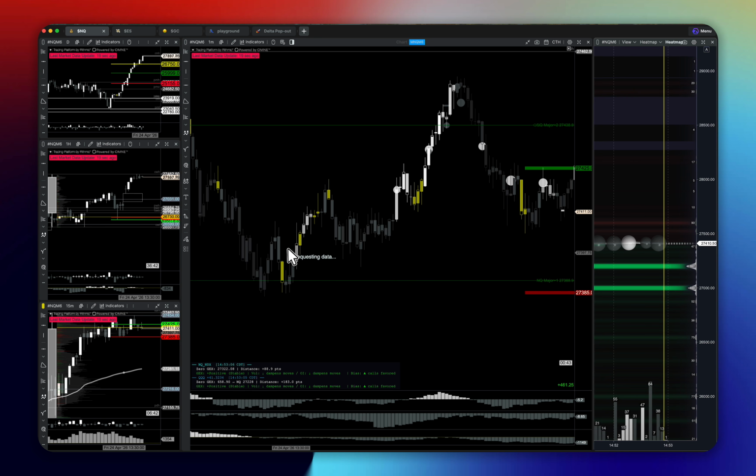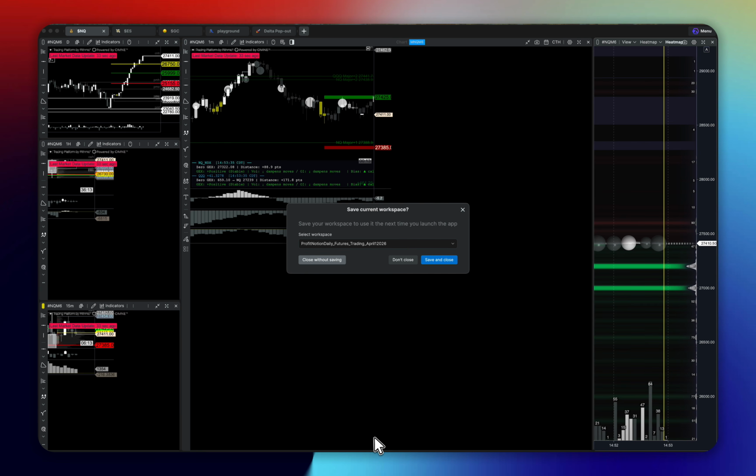All right, so now let me close this. I'll pause. Let me close all this, and then we'll start fresh for DxFeed and see how long that takes. Quickly coming back, a performance issue that I really don't like with ATAS X right now is closing. I tried to close without saving, and I'm just waiting here for a minute or so. Once that's done, we'll do a clean kickoff.